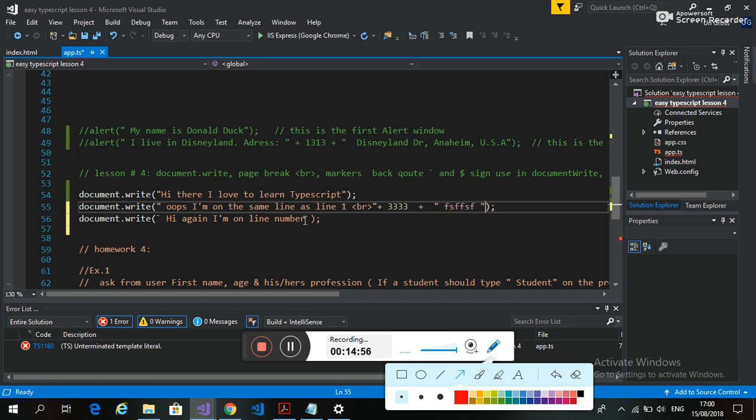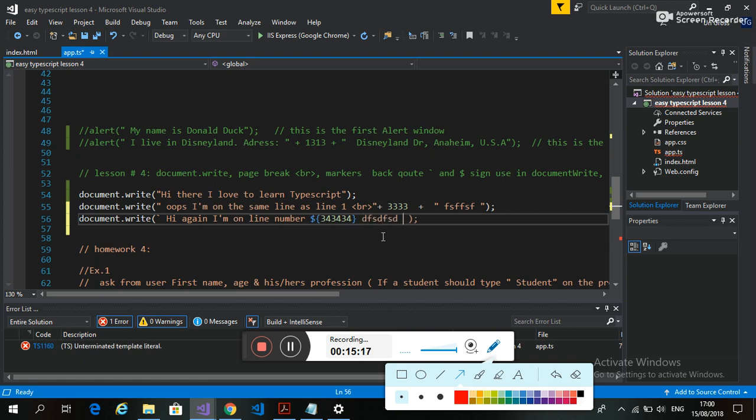Instead of doing this, when you do the tick thing, you can do this thing. If I put here the number and close it, and then you can continue the string.